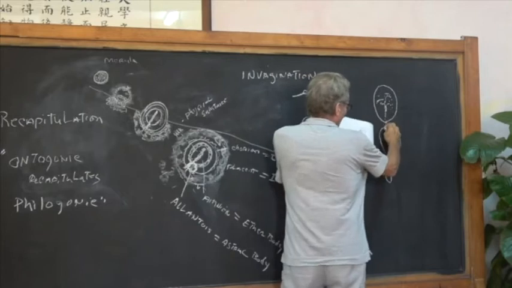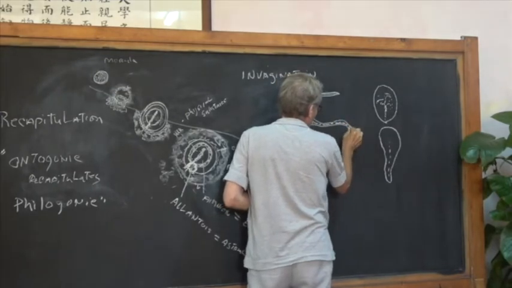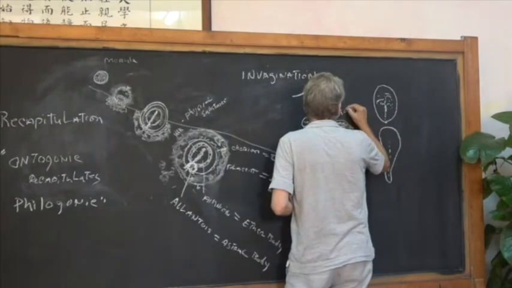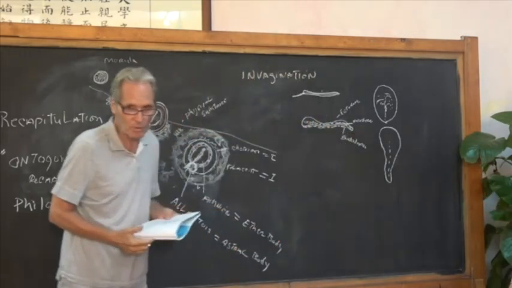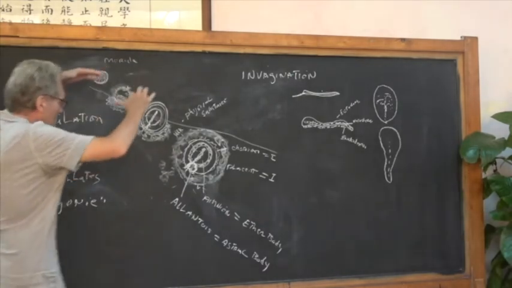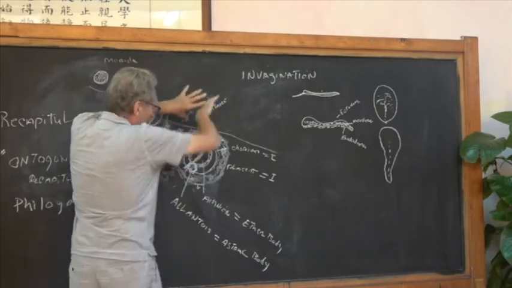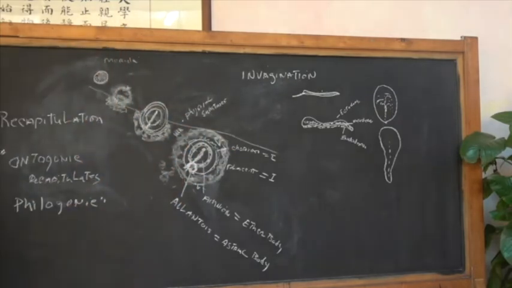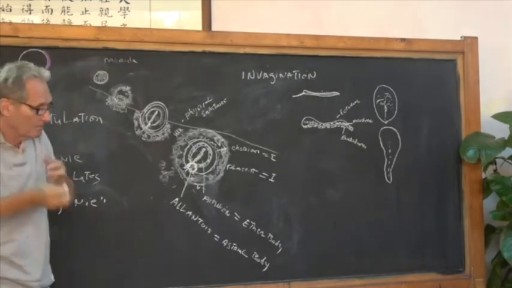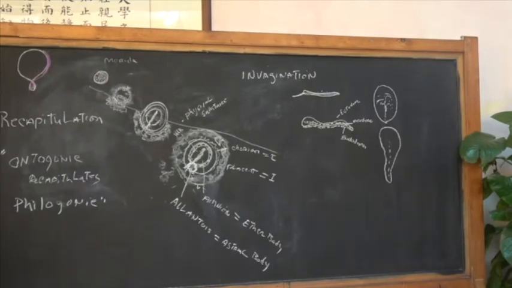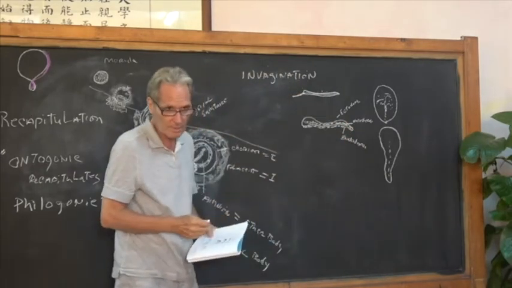At the same time, you begin to have a head area and a tail area. So this now begins to have three separate layers of cells. We call this the ectoderm, the mesoderm, and the endoderm. So now you begin to have the threefold animal. It is so important that you see that all of this first starts outside, and everything that's outside and supporting this, step by step, will be pulled inside. All that's outside starts to come inside. So the macrocosm becomes the microcosm. And all the organs will now develop from these three levels of cells.